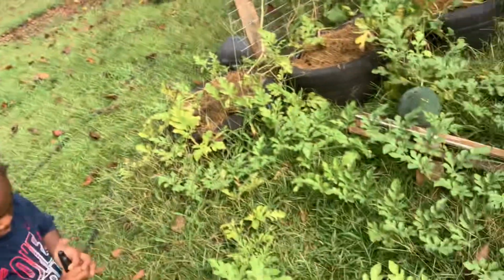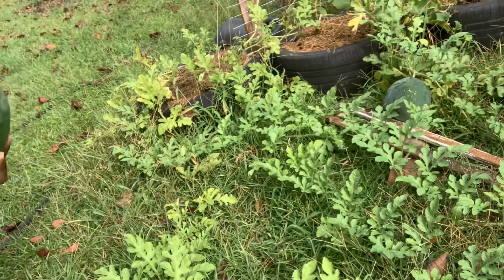So I came out here and we harvested it, but we still have another one right over there that we're gonna harvest whenever the tendril is ready. So y'all gonna see that video probably in the next few weeks or so, but this is our first one. So I might do a tasting for the first one, but I do want to wait until we get a few more to do an actual video.